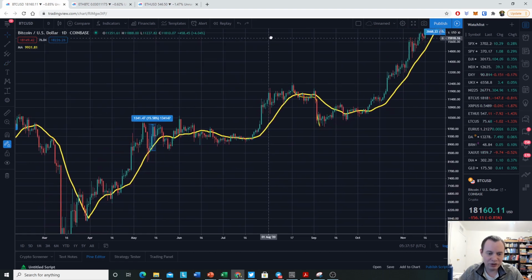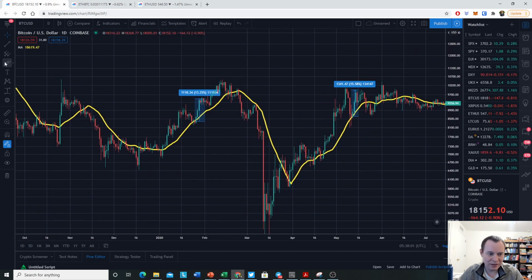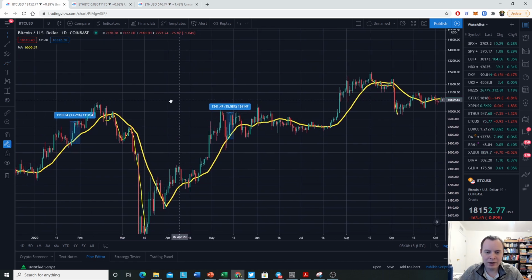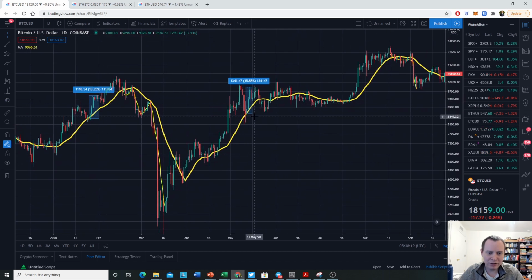In a situation where we are about to dump, you can see that instead of being able to get back above it, we broke it here. We came back up to it, held it as resistance, shot down. Came back up to it, held it as resistance, shot down. So these are situations where we're unable to get back above this level within the next few weeks.